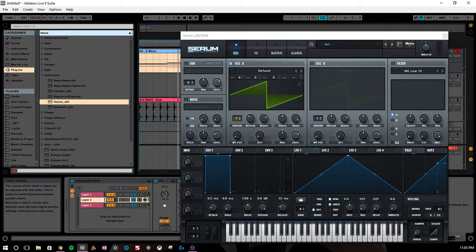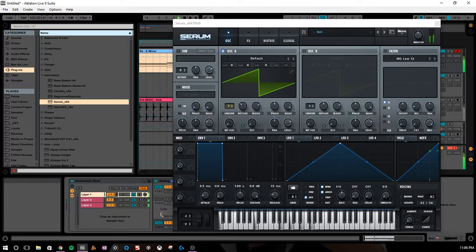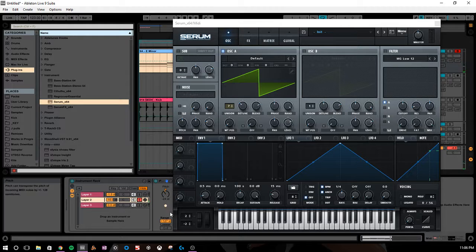Now this is a little too much, so it's really kind of just meant to sit in the background. This part isn't really the predominant one.